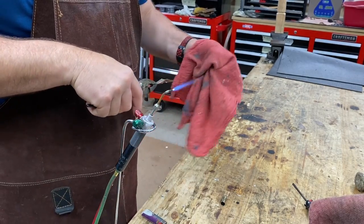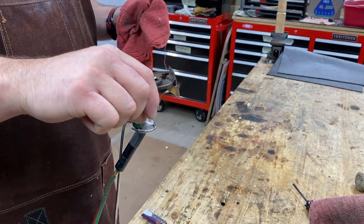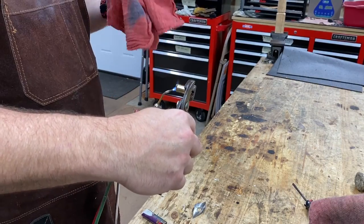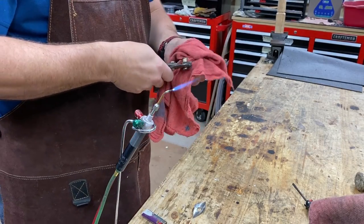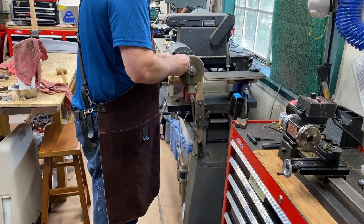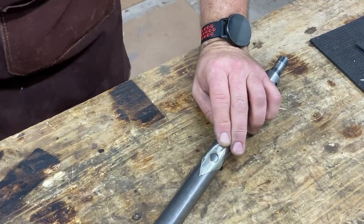We're going to silver solder the original flange and socket back together. What we have to do is take all of the soft solder, wipe it back down to tinning, and then buff it off to make it clean. If you do not take off all of the old soft solder during the heat process for the silver solder, all the old stuff will crystallize and it will not take a solder. Trying to smooth all this back down so that we can put it back together easier.